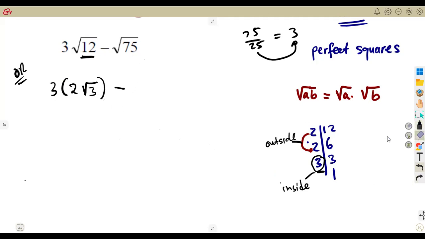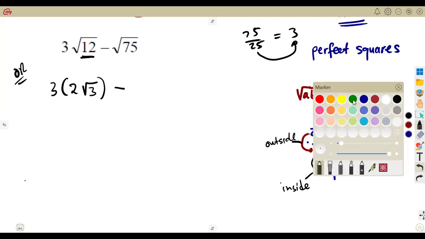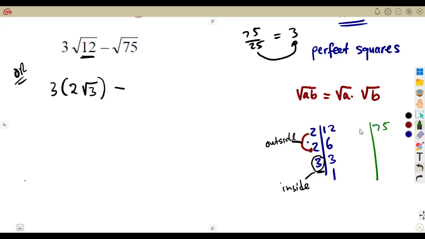Minus, you do the same thing on the 75, right? So let's say our 75 is a product of its prime factors, the smaller number 3 into 75, that's a 25, 5, 5, 5, that's 1. So in this case, we can see that there's a pair of what? A pair of 5. So a pair, like I said, you write it outside. Without a pair, inside the square root. So this 5 is going to be written outside of the square root, and the 3 that is remaining there inside of the square root.